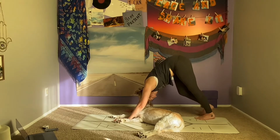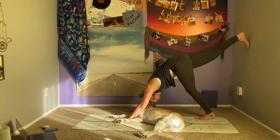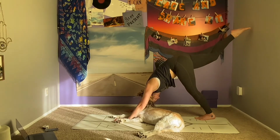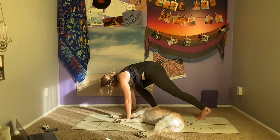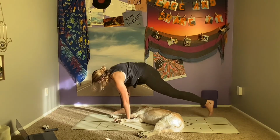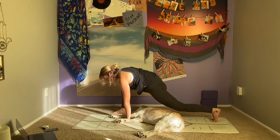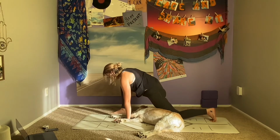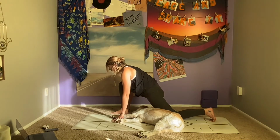Go ahead and inhale the right leg up towards the sky. Roll the ankle in one direction and then in the other. And then inhale as you step the right leg forward, using your other limbs to help if so needed. And dropping your right knee to the mat here.